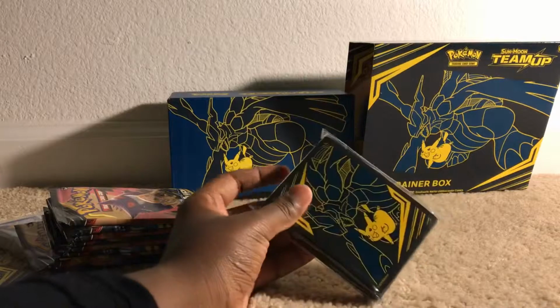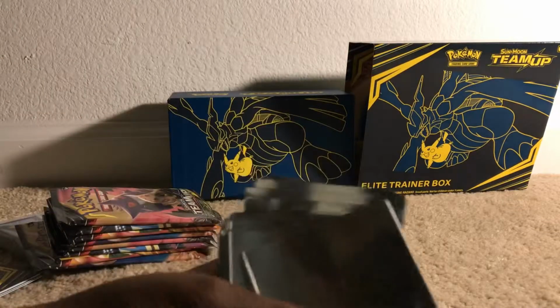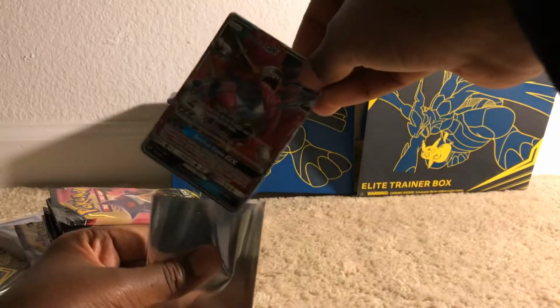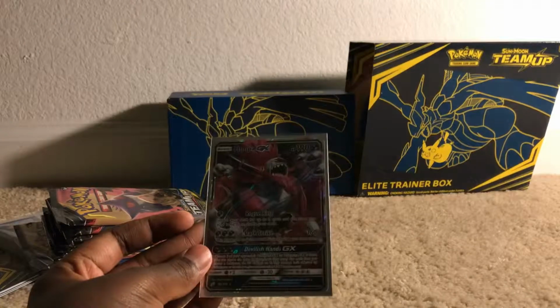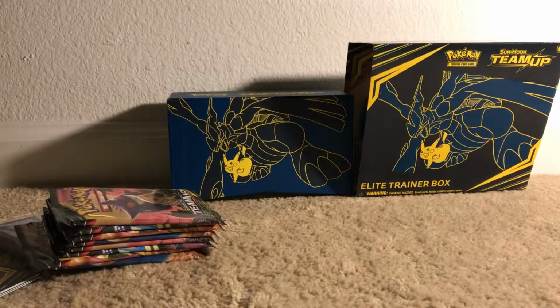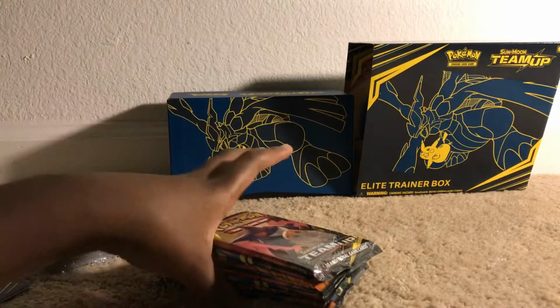Now with these, I'm not exactly sure what these are, but I'm going to open them to see. I think they are sleeves. Yes, they are sleeves. So I can get the Hoopa I just got and put it in the sleeve. Now I have the Hoopa in the sleeve. So now for the pack openings, it's gonna take some time.